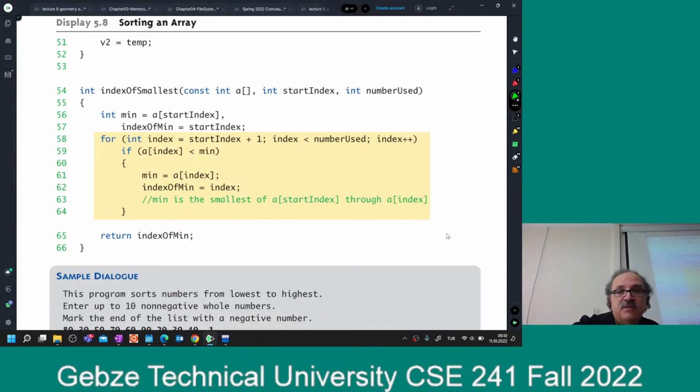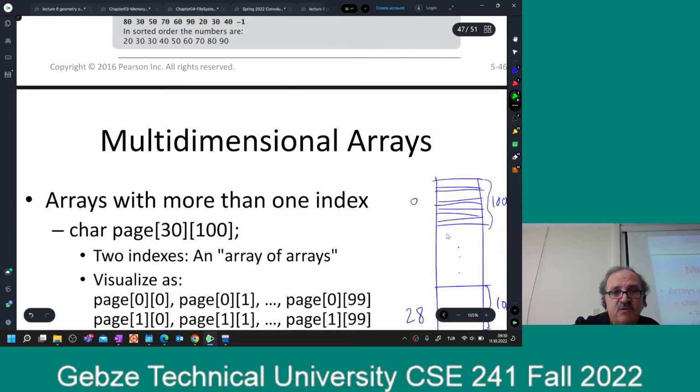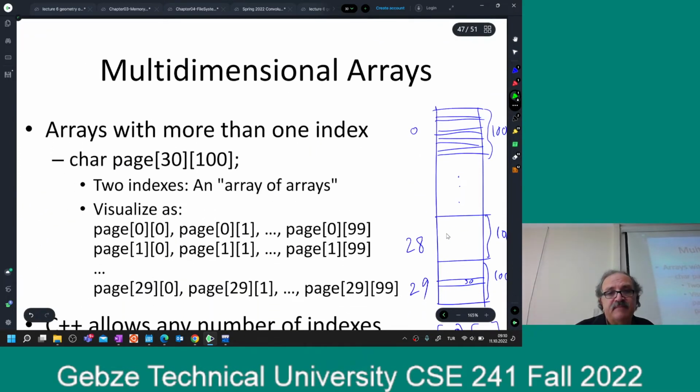Good. So let's talk a little bit more about multidimensional arrays. As you know, I can have one-dimensional, two-dimensional, three-dimensional, five-dimensional, n-dimensional arrays in C and C++. No problem.